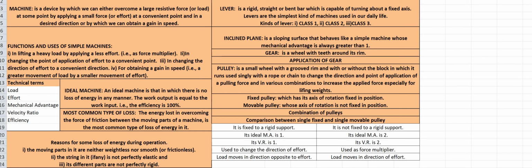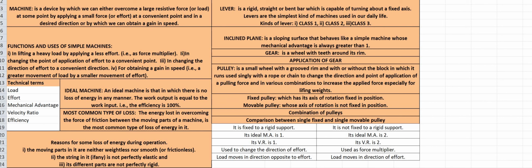A major part of the energy is lost in overcoming friction between the wheel and the belt. A gear system is a precise device to transfer rotary motion from one point to the other. So what is a gear? A gear is a wheel with teeth around its rim. The gear wheel closer to the source of power is called the driver gear, while the gear wheel which receives motion from the driver is called the driven gear.